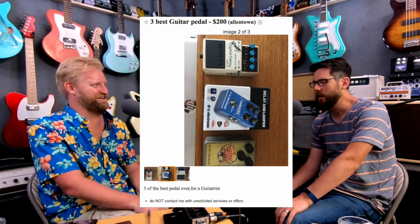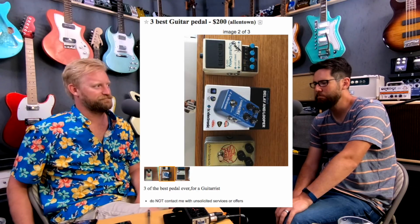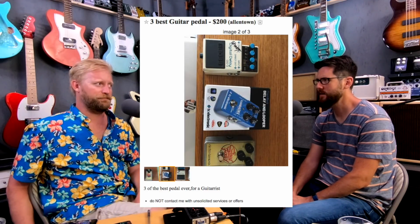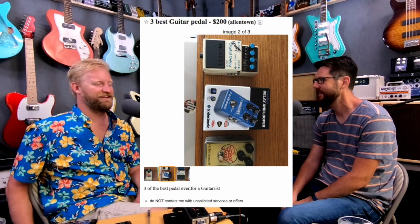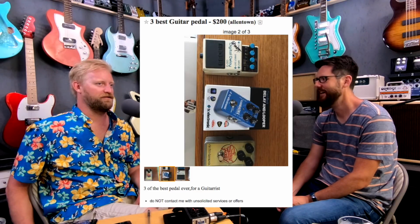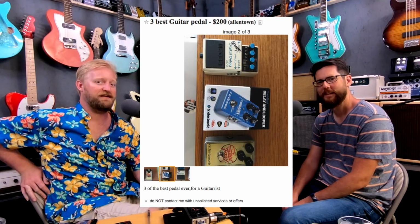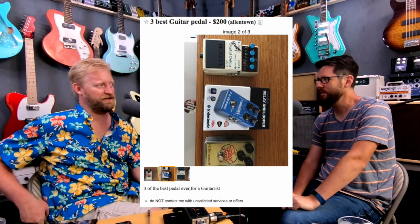The rest of these, I mean, the DD3 is a classic delay. Is it the best? It's a rock solid digital delay. There's no tap tempo. I would say it's the best readily available non-tap tempo Boss delay. I had a fight with Josh Scott on one of his YouTube videos about the DD2 or the DD3 being the best. The DD3 is the best, Josh. I'm sorry. The DD2 is too sterile and sharp and clear sounding.